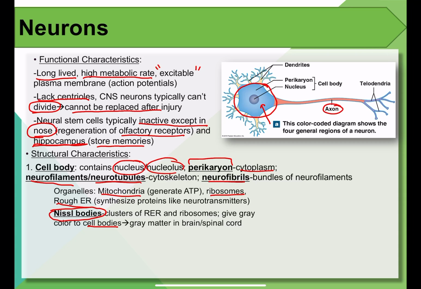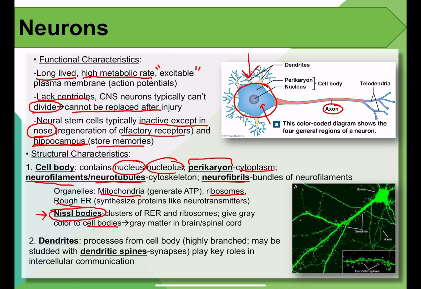So gray matter represents those areas of the nervous system that have a lot of cell bodies, which is the main cell, this main part of the neuron in that location of the nervous system. And why we call it gray matter is because literally that's what it appears as. It appears gray when we slice open someone's brain and look at the layers in there. And it's gray due to the presence of these bodies, which are your rough ER and your ribosomes.